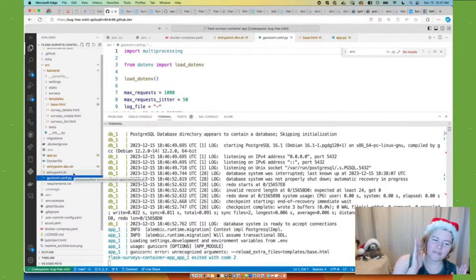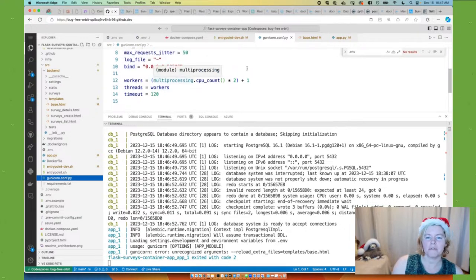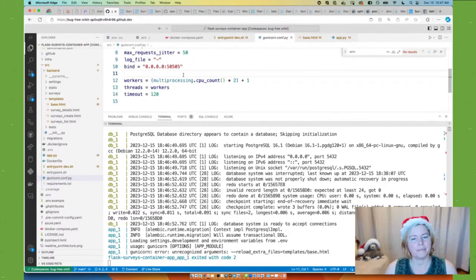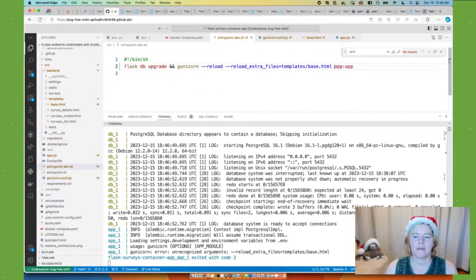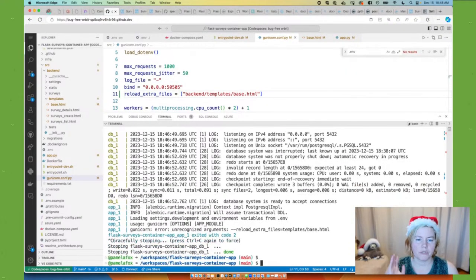So this is what you'd want to do. You'd want to have a gunicorn.conf for your dev, and then I guess one for your prod, or you could somehow look at an environment file to decide whether you're in prod or dev. Right now I'm using the same gunicorn.conf for prod and dev, and then just overwriting in this command here. But it looks like it'd be a little nicer experience if we do it here, and it's going to be backend slash templates slash base.html. So I'm just going to do a single one for now, and then I'll get rid of it here. But keep in mind, we wouldn't want this for production. So either have two configurations or use an environment variable to decide.